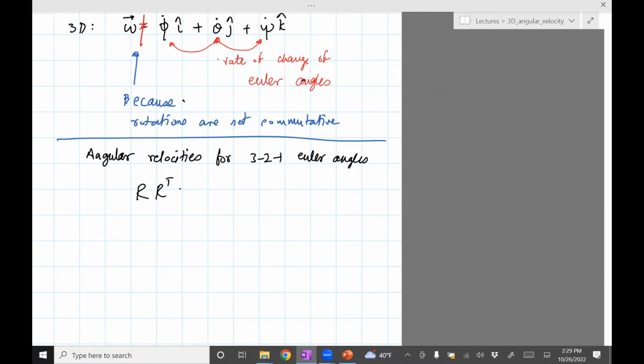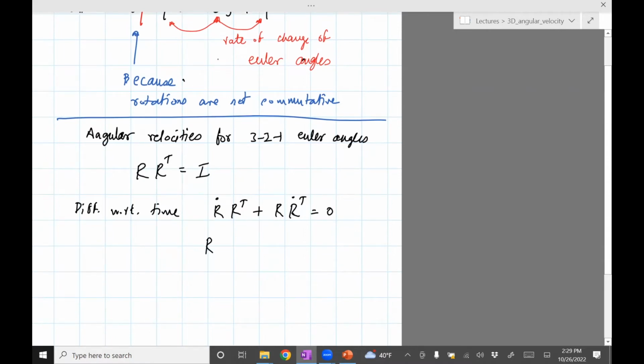this identity. That's true for any rotation matrix. In this case, in particular, I'm looking at the rotation matrix for the Euler angles 3 to 1, but it can be any angle. At this point I'm still very general; I've not really looked at 3 to 1. This holds for anything. So let's differentiate with respect to time. We have R dot R transpose plus R R dot transpose equals 0, since the derivative of the identity is 0.